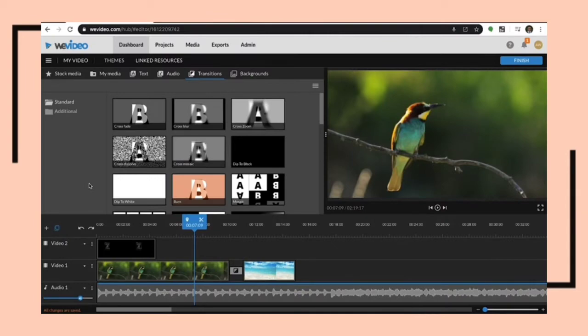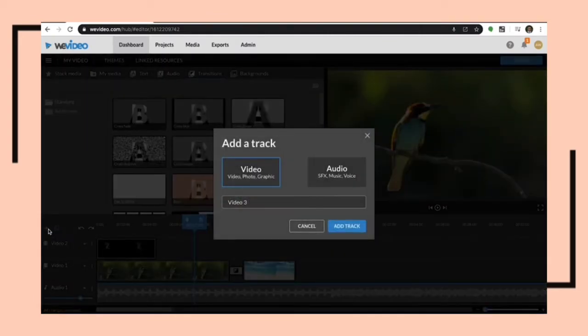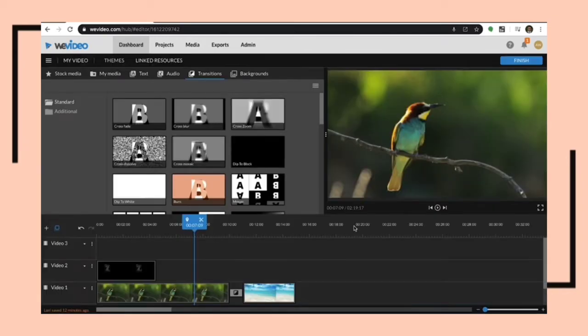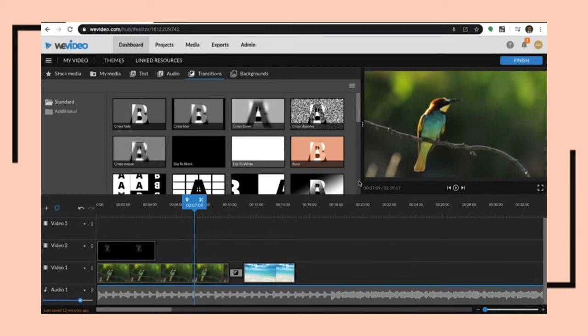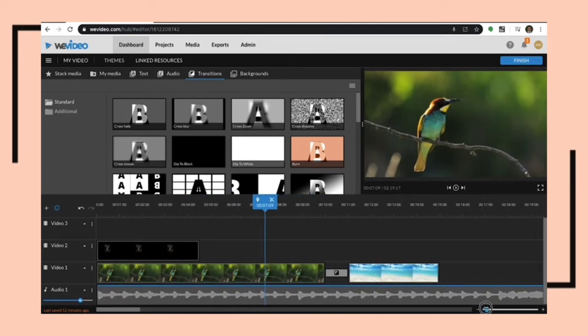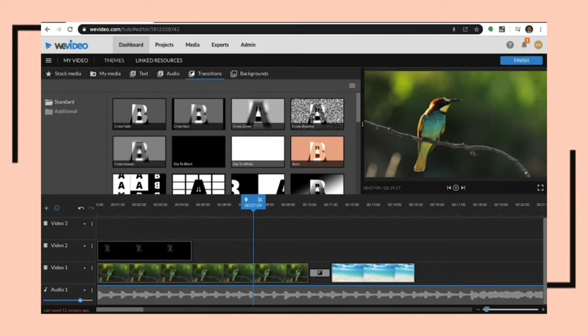Now that we know how to add content to the timeline, let's learn how to utilize multiple layers. To add an additional layer, select the plus icon on the left side of the screen. You can add as many video and audio layers as you want. You can even customize their title. You can adjust the size of the preview to display more layers in the timeline. There's also the option to zoom in or out in the timeline with the tool at the bottom right. This allows for more precise editing when working with shorter clips.